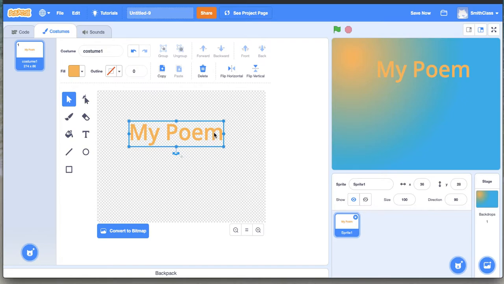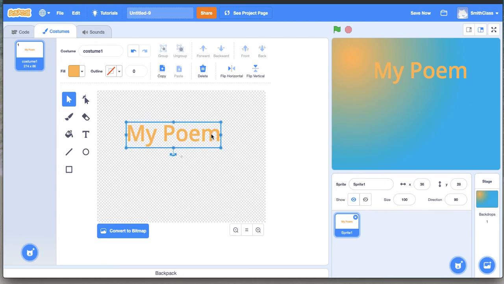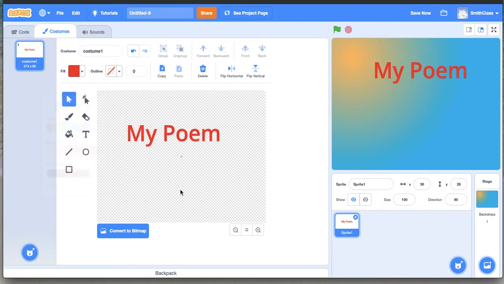I want something that matches the background or contrasts with the background, and I can move it in my image area, and I can see where it shows up on the screen, on the stage, but I can always change that in code too. So I want something that's a little bit more contrasting. Dark red. Okay, so that's the name of your poem.